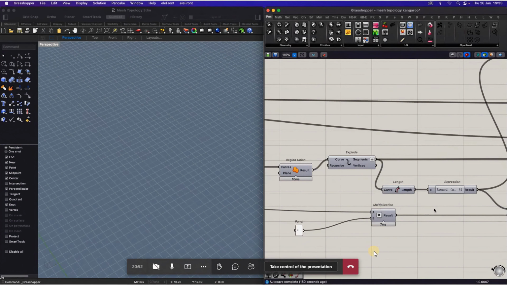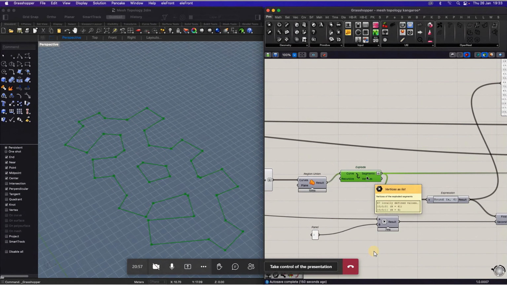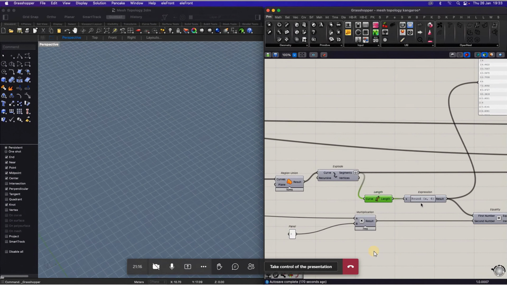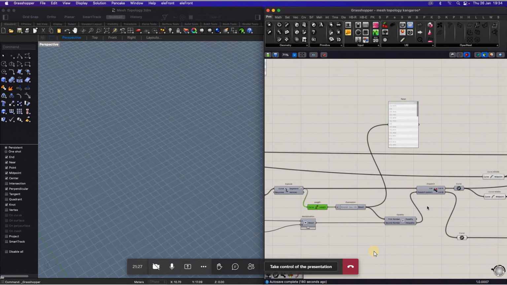Okay, so the next step was we split it up into segments again. This new shape that we've got shows vertices and the segments, but we're only working on the actual segments. There's a flatten command just to make sure we're looking at all the segments in one go, to evaluate the lengths. Based on the lengths, this is just rounding it off to a certain fraction. But we also have an equality, almost like a mask or a filter, which we use to dispatch the segments into two categories.